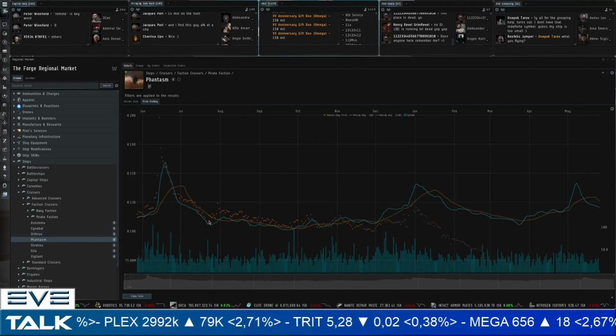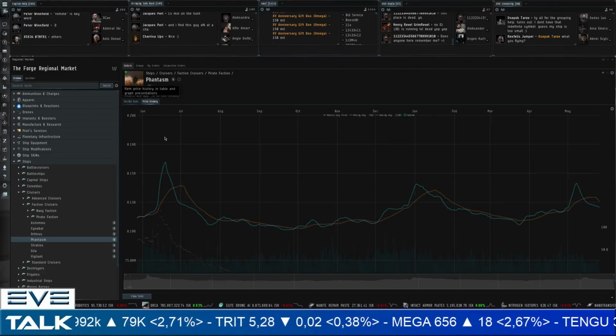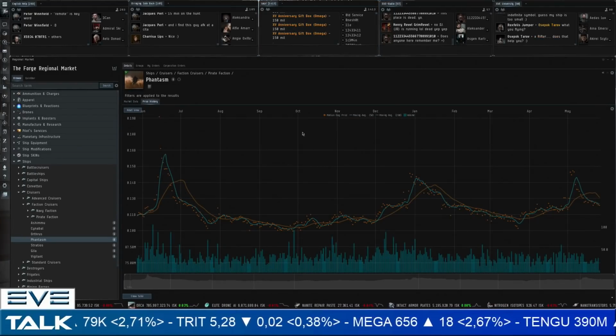Phantasm next, actually going down in price at the moment. 120 for the sellers, 113 for the buyers, around average again.